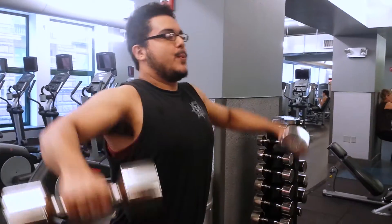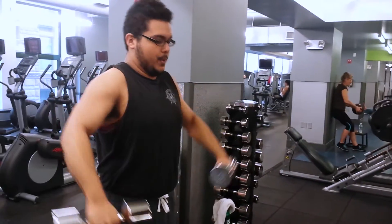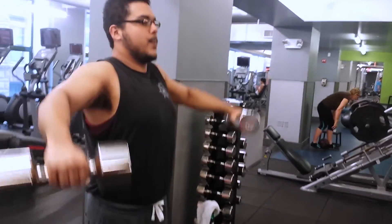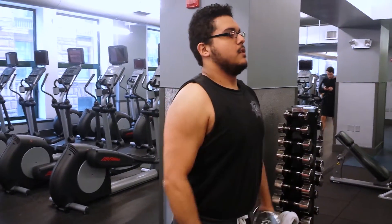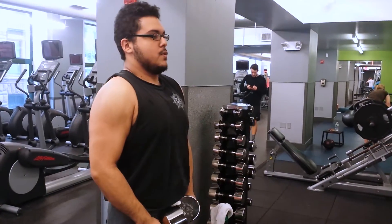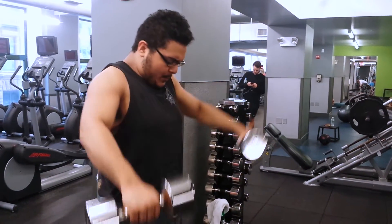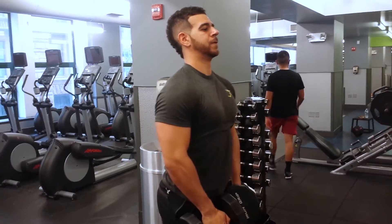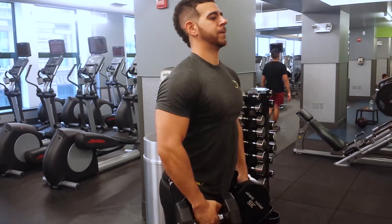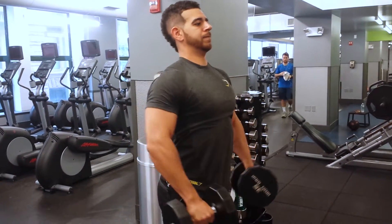Also make sure you're not coming down too far behind the neck because you'll probably rip your arms right out of the socket. We moved on to some lateral raises — never going too heavy on this. Frankie is using like 20-25 pound dumbbells, nice and slow when you bring it up, arms slightly bent always. If you're looking at yourself in the mirror, make sure that your forearm is below your elbow.